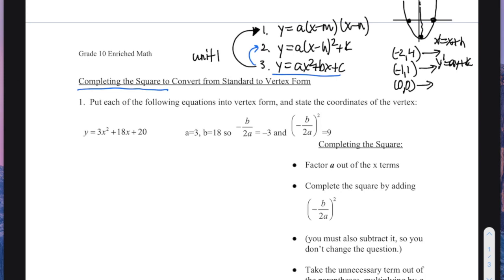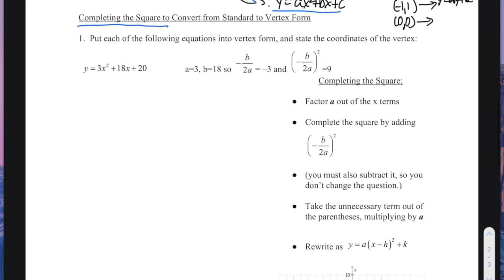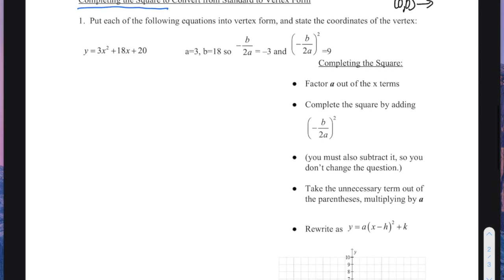And actually, we've seen this before. We did this in our circles unit. So basically, if I'm given a quadratic, and I've typed this all out for you on the side here, but you can just follow my instruction. What we want to do is get this, remember, in the form y equals a(x minus h) squared plus k. So the first thing we do, as outlined right here, is factor out a of the x terms.